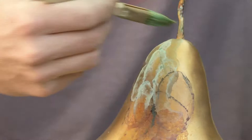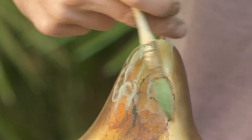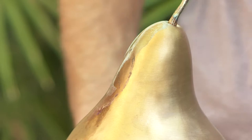So you can see that. There you go. And right up there, that's a good example of what I would do too, is you can see the bronze actually showing through. Yeah. See that golden is the glow of the bronze coming through. Well, that is beautiful. I can't wait to see. And that's something that I like to do.